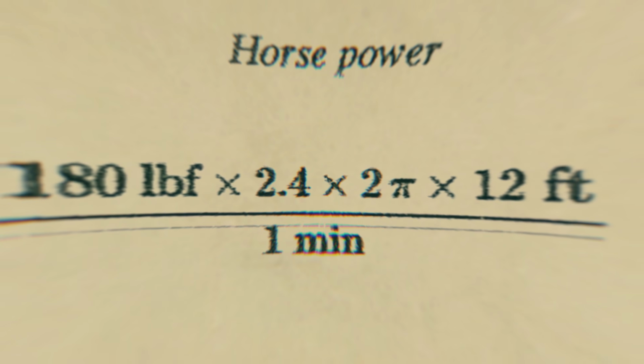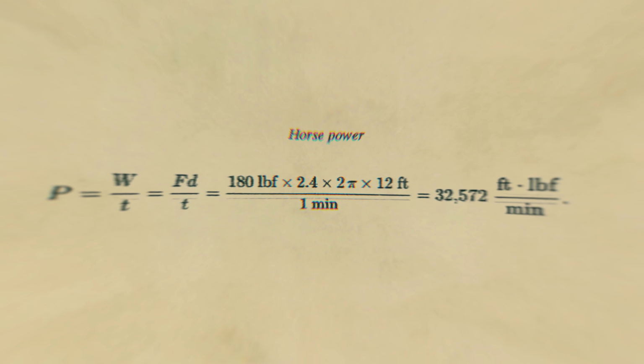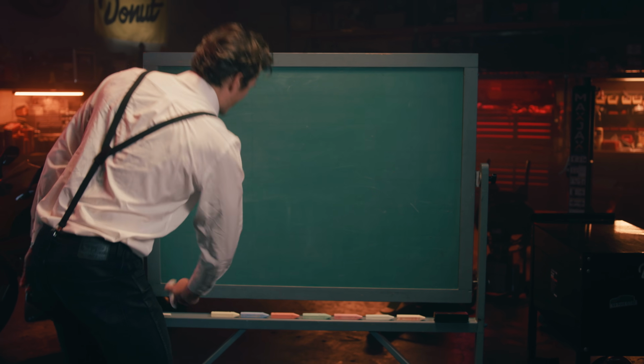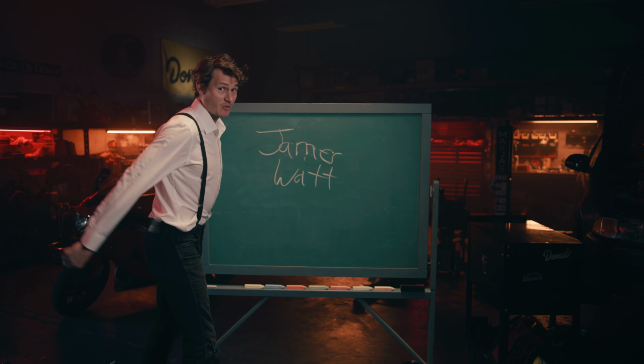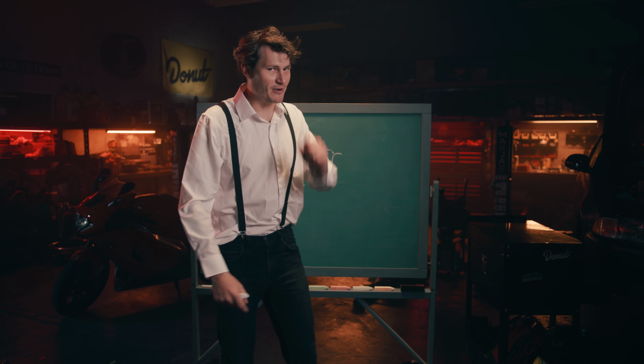Okay, so what's going on with all these confusing numbers, and how did we get the measurement of horsepower in the first place? Well, it's all the work of one very clever person. Let me introduce you to a man named James Watt. Ever heard of the 60-watt light bulb? Yeah, that's the Watt we're talking about here, and he is a pretty big deal.